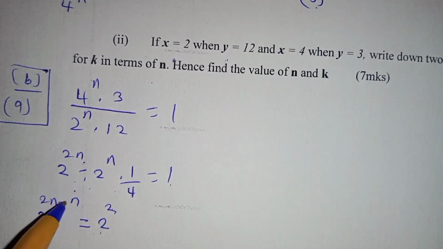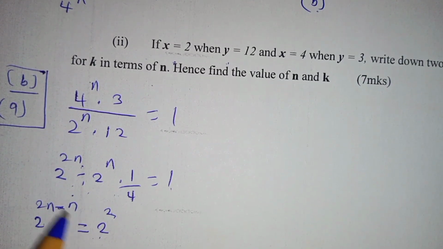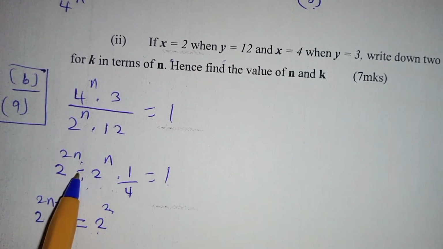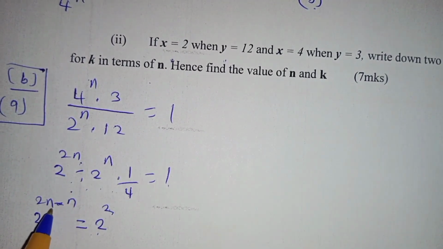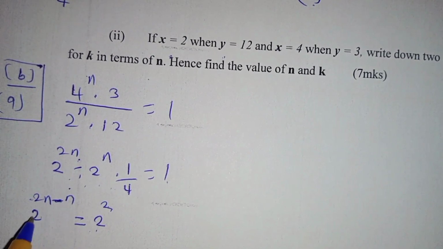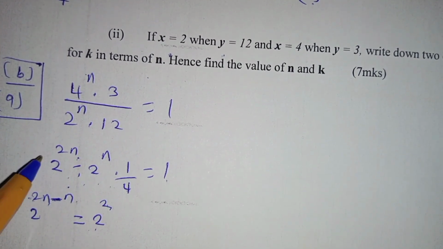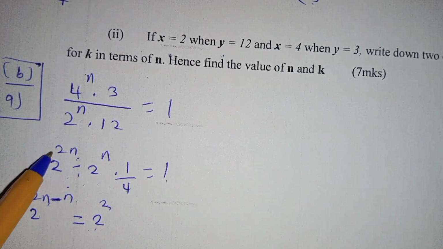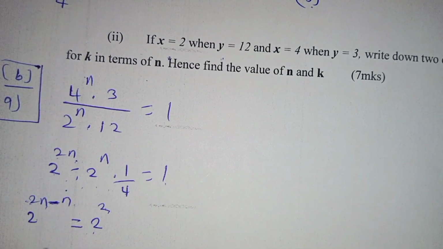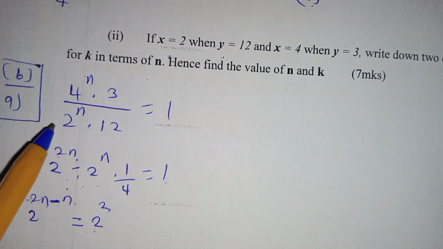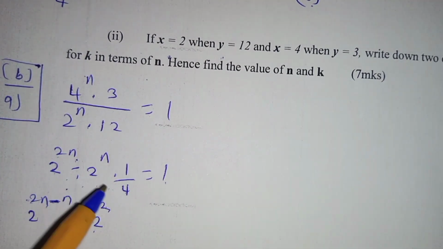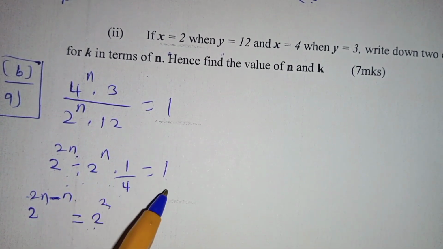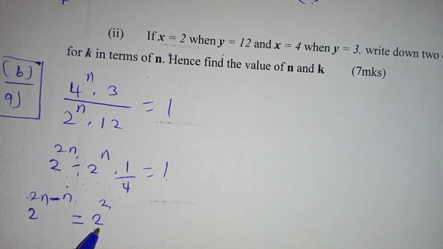So I have applied the rule of indices here, which tells you that if the bases here are equal, and you are dividing, you can subtract the powers, the index. So that is why I have written here 2n minus n. This 2 power 2n is from here. 4 power n can be written as 2 power 2n. It is the same thing. Then instead of over, I have written divide by. Then here 12 by 3 is 4. And I multiplied both sides by 4 and written 4 in the index form.